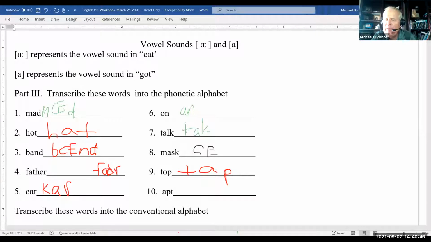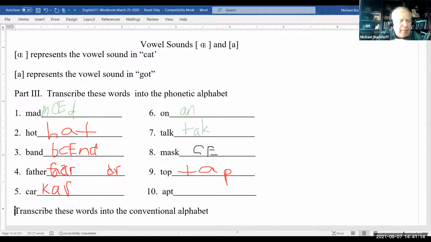In that case, you have front vowels. Is the tongue moving more toward the back of the mouth? You have back vowels. Is the tongue kind of in the middle of the mouth? You've got mid vowels. Is the tongue high? Is it low? Is it retracting or moving more toward the front of the mouth? And then you have the rounding of the lips, and that gives you the 4 basic characteristics of the sounds.